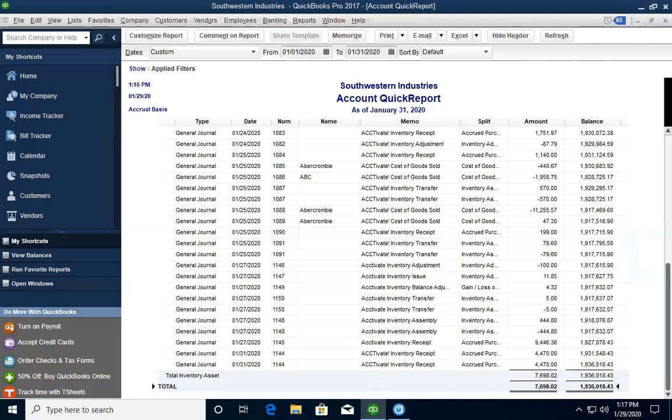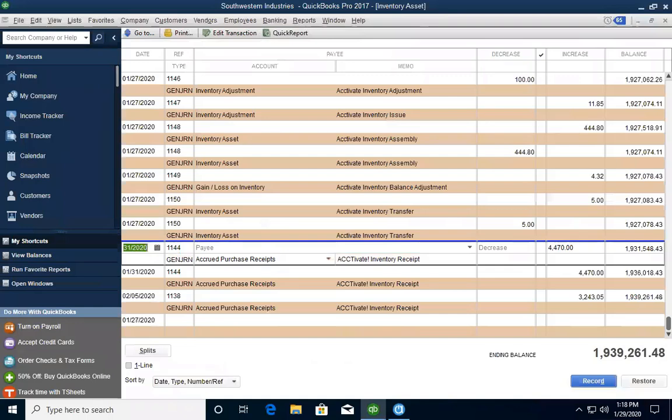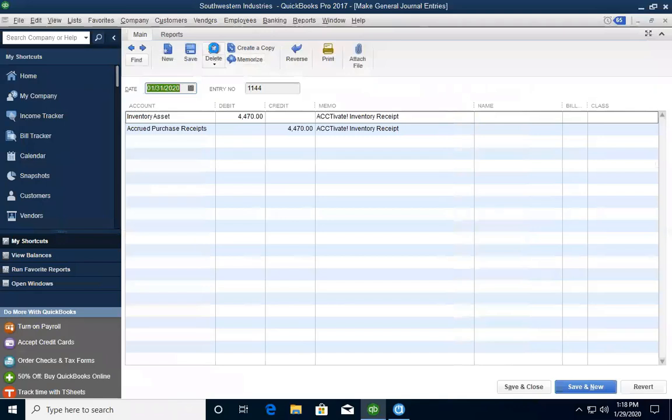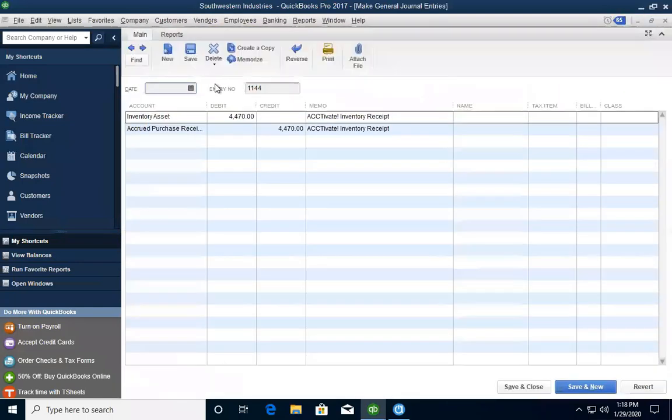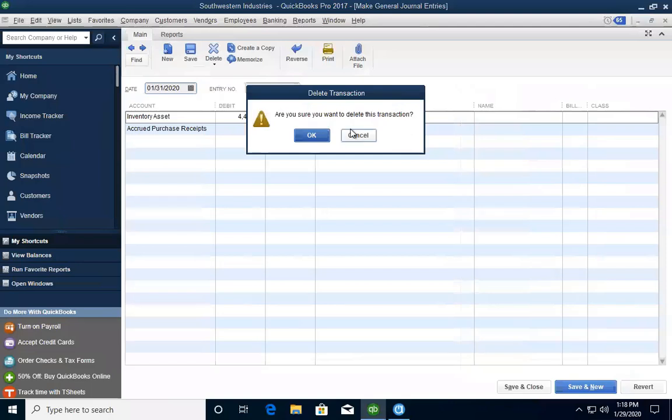So with that, I'm going to delete both entries because I don't know which one is right. And again, because I have that deletion log, Activate's going to go in and say, oh, you deleted this. That's a mistake. I'm going to go in and recreate it. So to delete it, I'm just going to open it up, and I can hit edit transaction on them and delete them. So yes, I want to delete this, and go back. I have one still here, so I'm going to hit edit transaction again and delete the transaction.